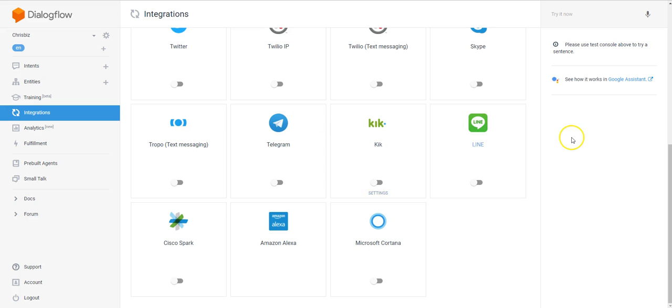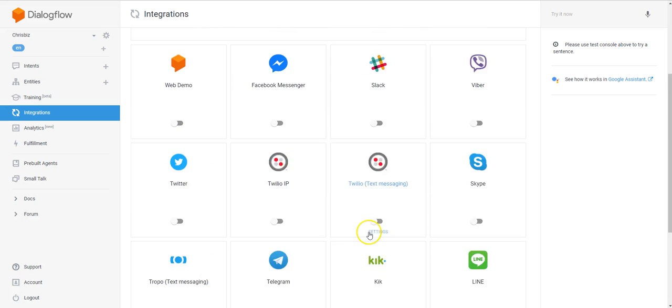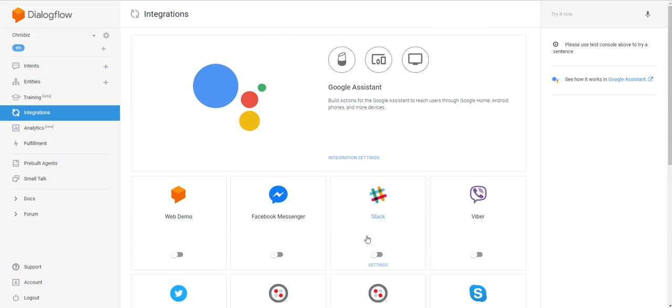So Tropo, Telegram, Kik, Line, Cisco, all of the home interfaces, and that is the reason why you want to build a language interface. Because in the future, people are going to talk to the internet. They're going to look at their screens, but chances are 5 years from now, I see Google Glass being a very real possibility for the majority of people. Not Google Glass, not that particular product maybe, but that type of an interface where you look where you want to go and you blink your eyes to click, or you talk to the interface and the interface delivers you information. But driving in your car, when you say, hey, Google, and then you want to talk to your business, you don't have the capability of doing that.